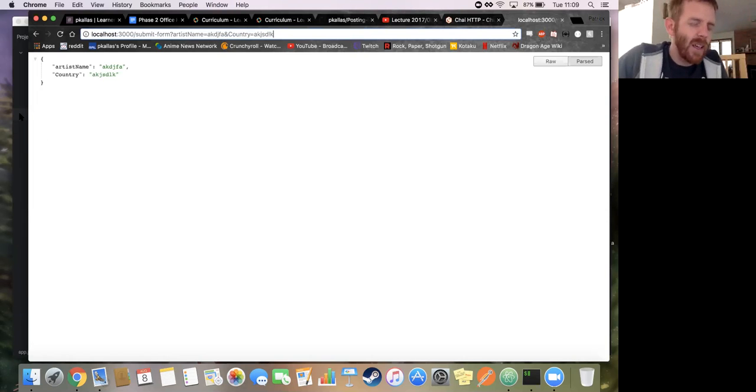Semantically in the HTTP protocol, a post is indicating that you're taking some action. You're updating data, whereas with a get, you're just fetching some resource. So if you're submitting a form on a website, it's because you're sending some data to the server that you want it to take action on, right? Like log me in, or buy this plane ticket, or save this document or email or whatever.